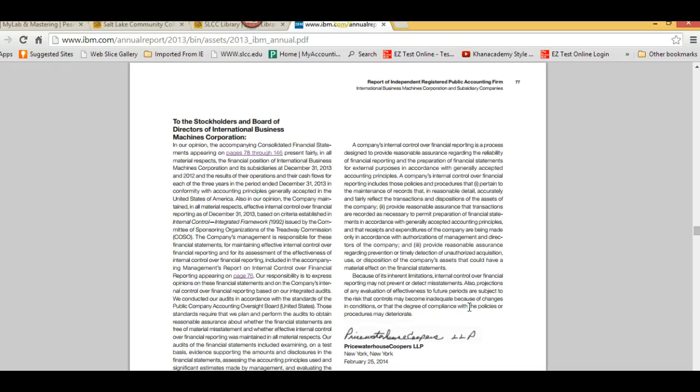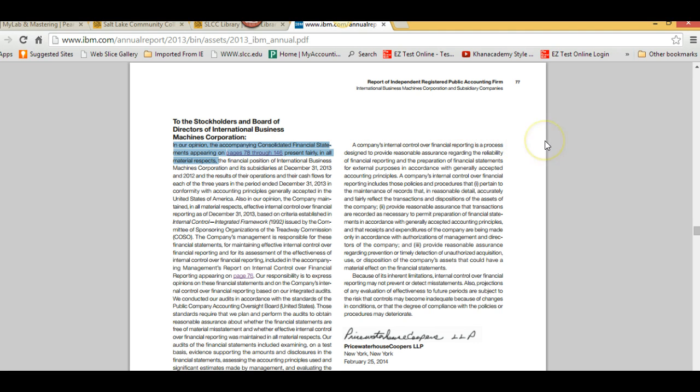And moving on now to the audit report. That will always come next in an annual report. And our auditors were PricewaterhouseCoopers, one of the biggest accounting firms in the world. And as you know from reading Chapter 3, there are different opinions that you can express on financial statements. And IBM got a clean opinion, an unqualified opinion, where it says the financial statements present fairly in all material respects the information that's contained within.